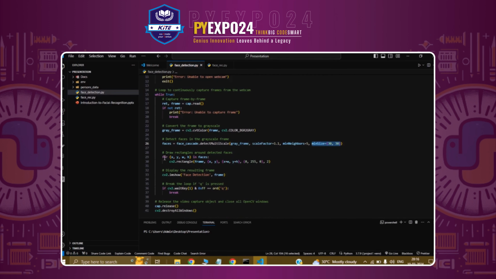So now here you can see that for x, y, w, h in faces, the return type of this faces object will be a numpy array. In that numpy array, for each index, we will have this particular tuple. So x is the x coordinate, y is the y coordinate, w is the width, and h is the height. This x, y marks a point in a coordinate plane.